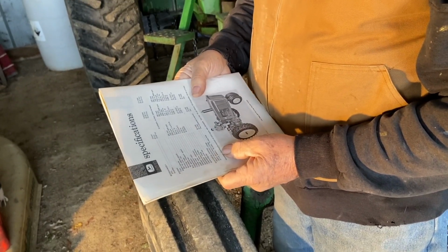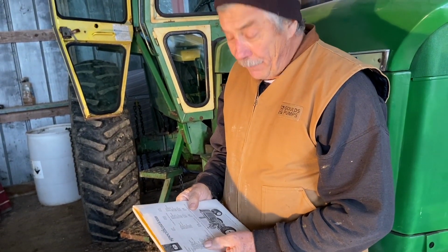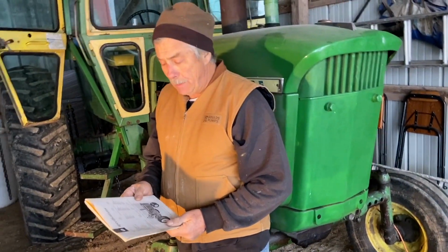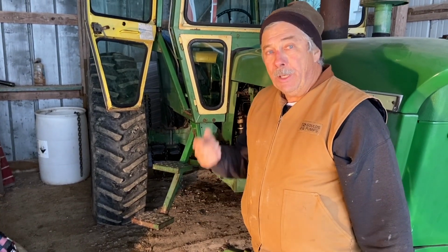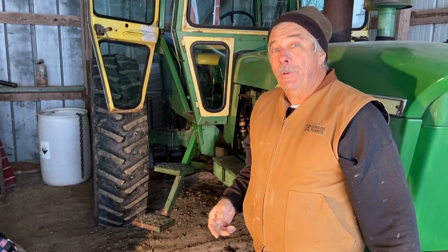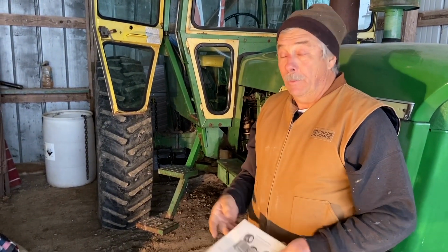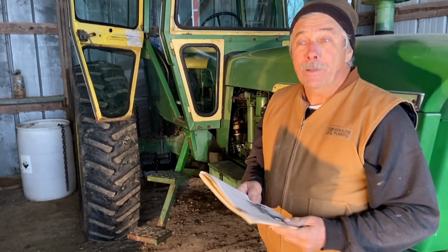But this diesel is 380 cubic inches. The compression ratio is 16.5 to 1, and most cars are probably 8 or 9 to 1 as far as gasoline engines go. Now we're going to start it up in a minute, and I do use ether to get it going. What the ether does is lower the flash point of the fuel-air mixture down to maybe 300 degrees where it'll actually fire. As you know, with a diesel there's no spark plug. It has to do it solely by compressing that fuel-air mixture to get it hot enough to ignite, and hence 16.5 to 1 is the compression.